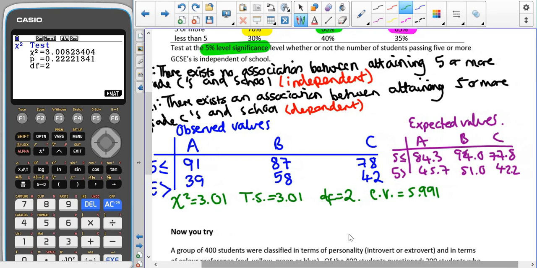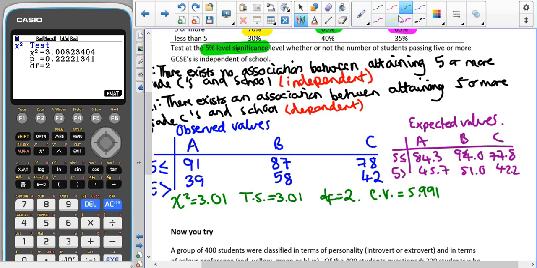So that means that this time we are actually going to be accepting H0 because our observed values are closer to our expected values than we need them to be for the critical value. So that means that there probably isn't an association between them. And if we have a look at the values that we have, we can see that although they're not perfect, C is very close. If we were to round them to 2 significant figures instead of 3, C would be dead on. B, not a million miles away, 7 out on those 2, and A, again, about 7 out on those as well.